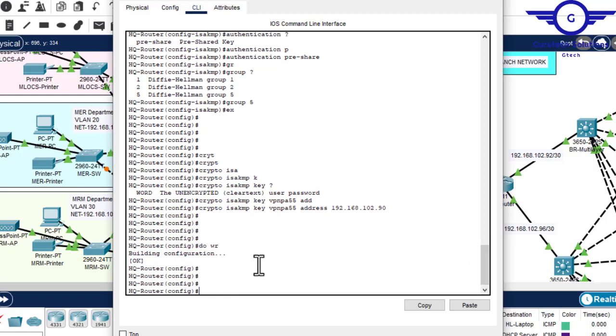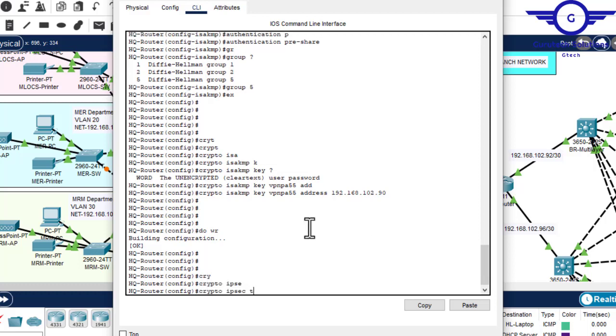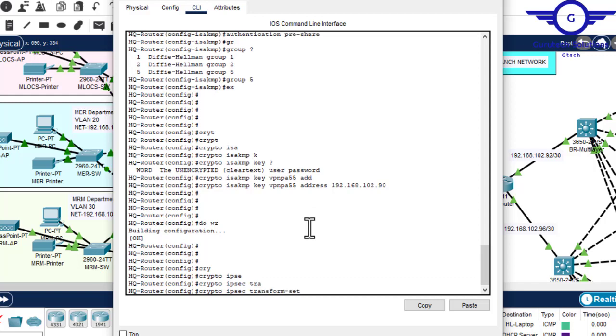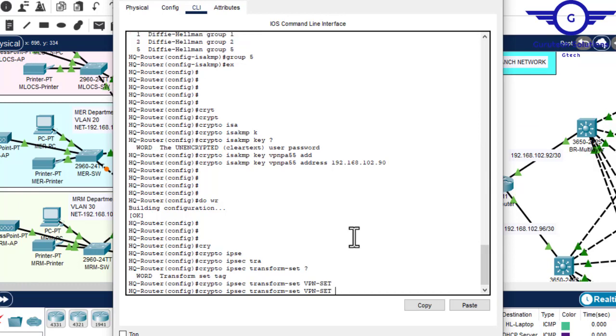So guys, we need to create Internet Key Exchange phase 2. So we're going to create a transform set for VPN. So we just say crypto IPsec transform set, then let's say, which word can you use here? Let's just say VPN set.